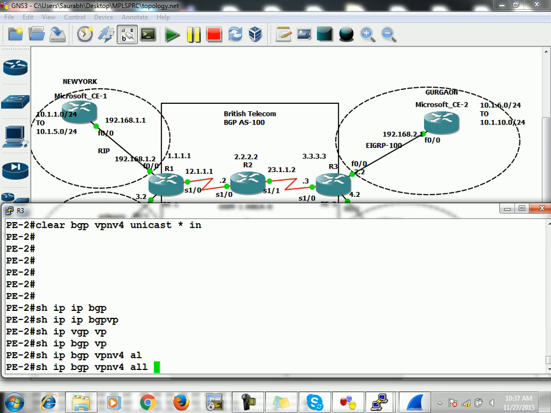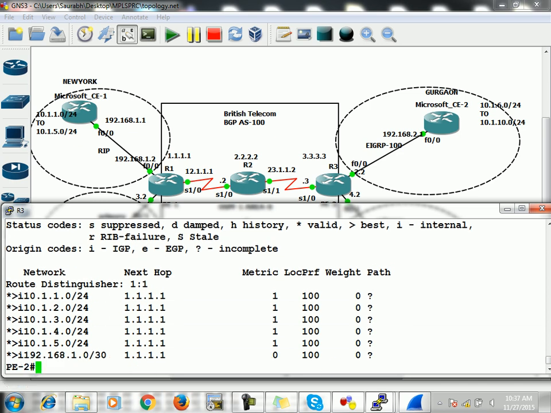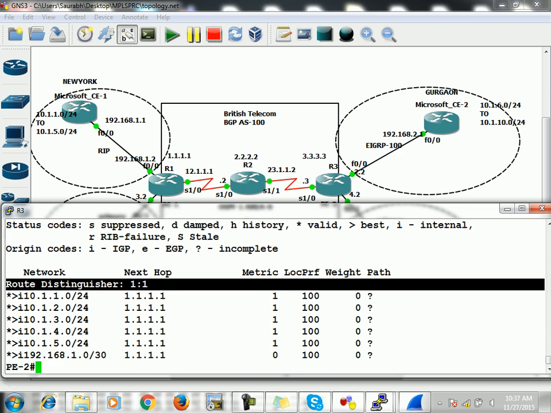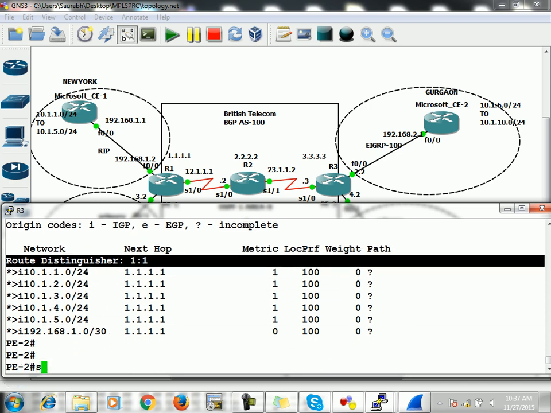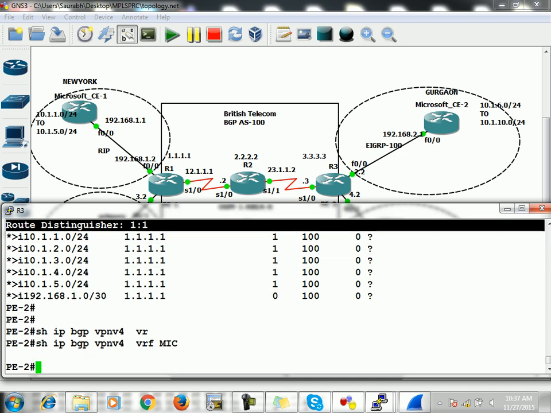It will display the configuration of all VRFs. And if you say show IP BGP VPN v4 VRF, what is the VRF? Mic.